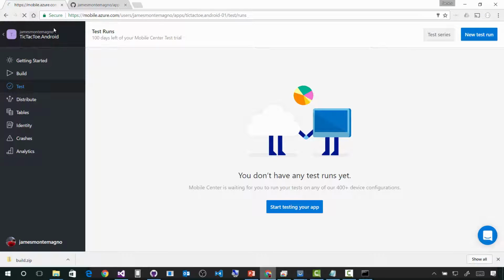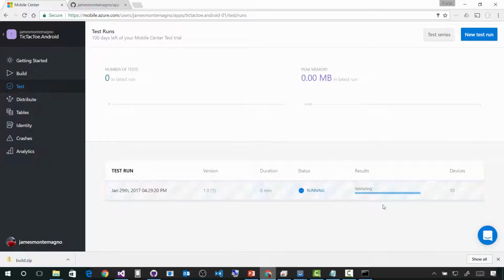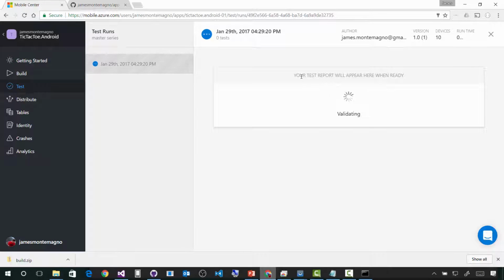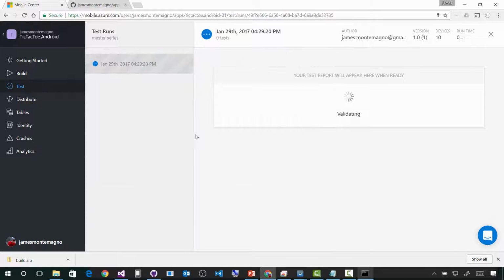So here, for instance, let's go ahead and see if it should be up here. There we go. And there's our tests getting ready to run and everything like that I was expecting. So it's going to start running these tests, and I can come in, and of course the test report will be getting ready to go when it's done. So we'll come back to that later and see if it finishes off.